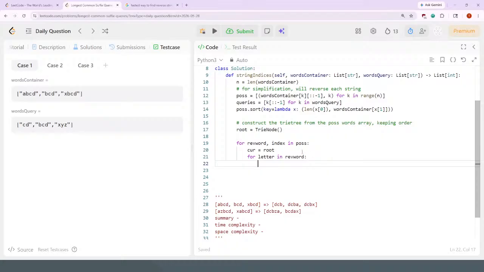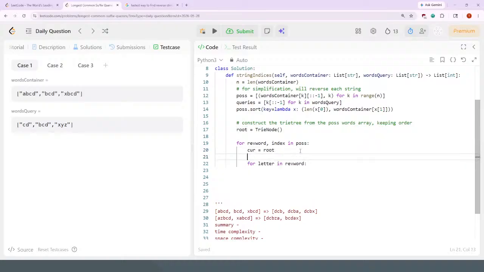Yeah, maybe this should be a while loop. It needs to go down the thing. No, so for every letter in reverse word.